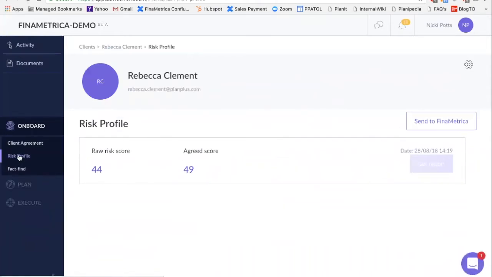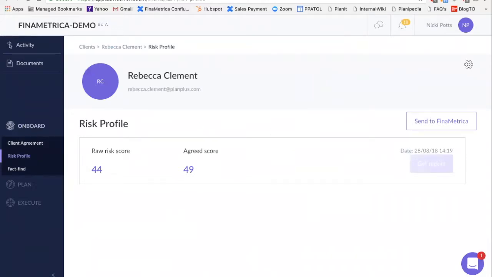Here we have the raw score, the agreed upon score, and then there's our report there too. So as you can see, it's nice and easy to onboard your client with the FinaMetrica integration with Advicefront, so you can get all the information from your client that you will need right from the start of your planning options.